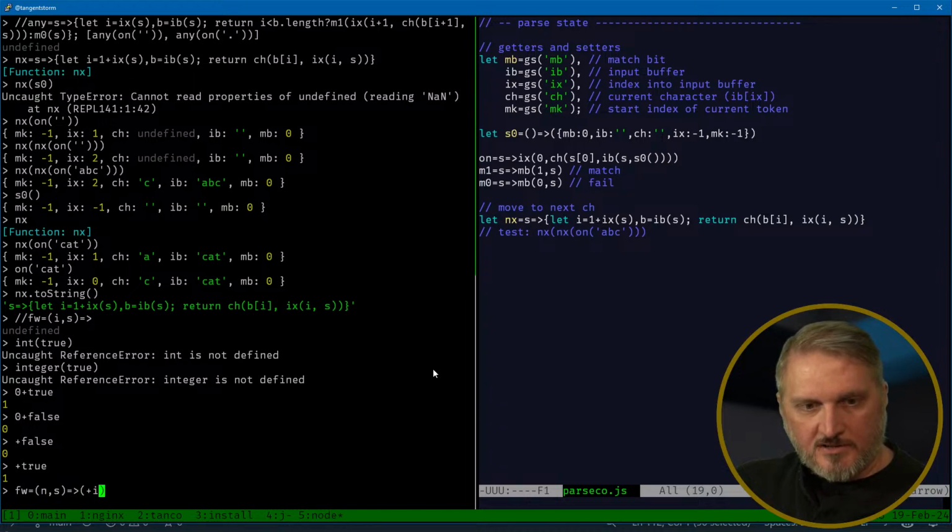I'll say n times, and then let's say for let I equals 0, I less than n, I plus plus, or even say I plus plus less than n. Say s equals nxs.